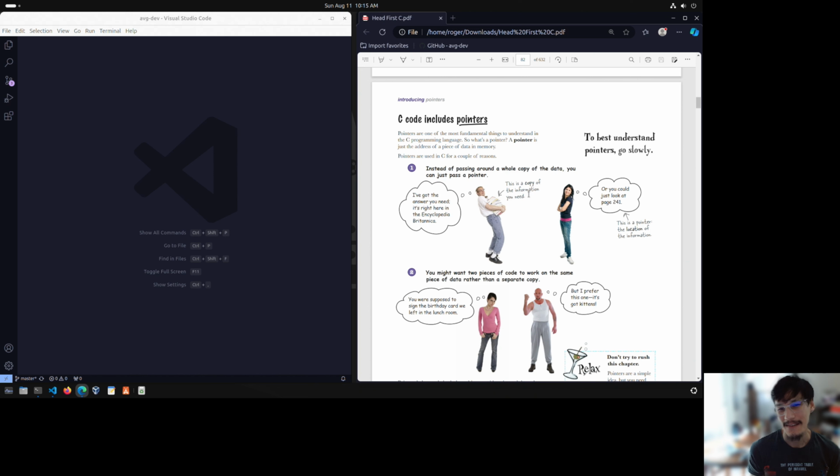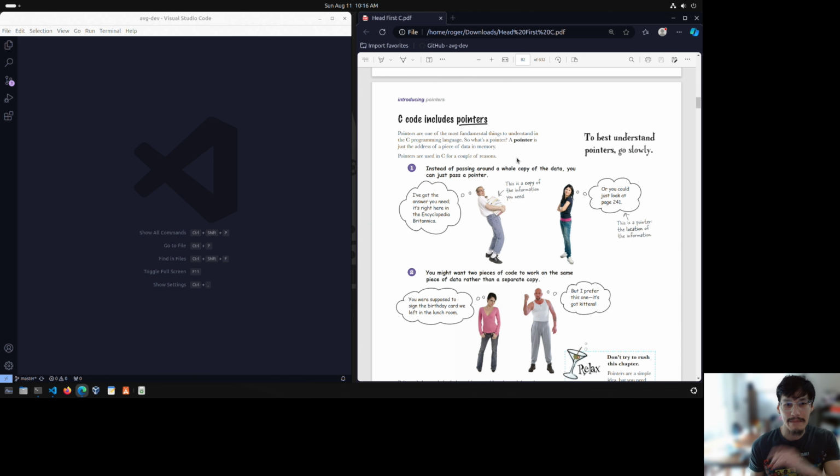So C code includes pointers. Pointers are one of the most fundamental things to understand in the C programming language. So what's a pointer? A pointer is just the address of a piece of data in memory.